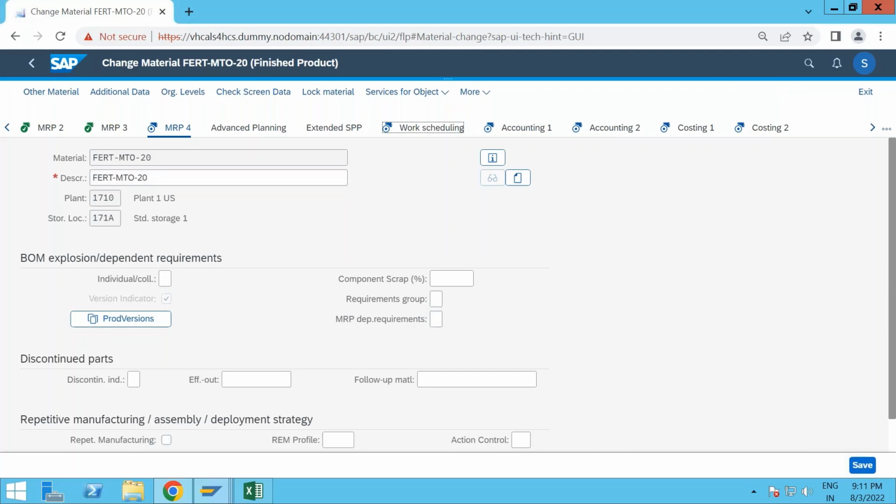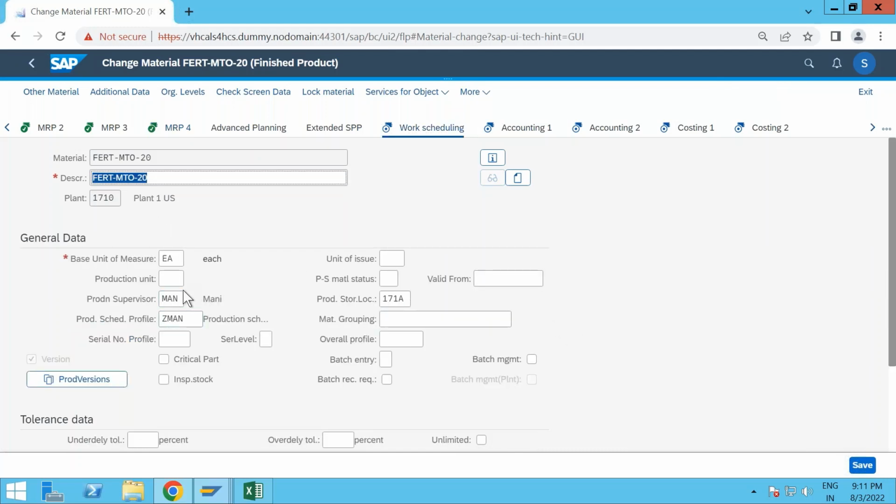Going to the work scheduling view, here we have production supervisor as MAN, which is from my previous batch, and production scheduling profile is also from the previous batch. Okay, so if you are creating your own material, you can also enter your production scheduling profile.